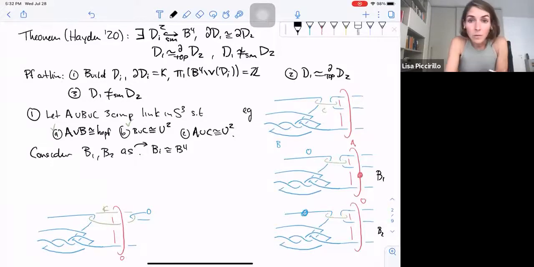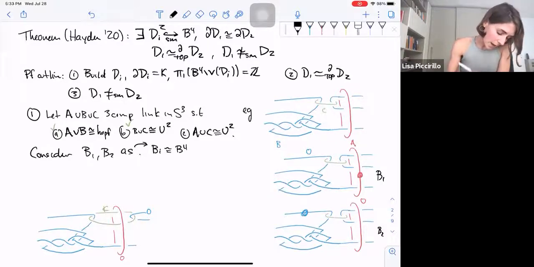So when you use that to define a one and two handle pair, that's going to give you the four ball, no matter which one you think of as being the one handle. So these aren't very interesting four manifolds. They're just two copies of the four ball. But I also want to emphasize that we have this really nice natural boundary homeomorphism between these two pictures of the four ball. And it's the same trick we use all the time.